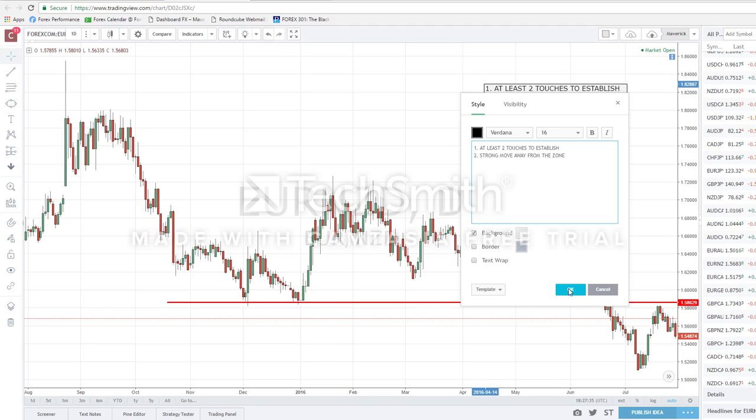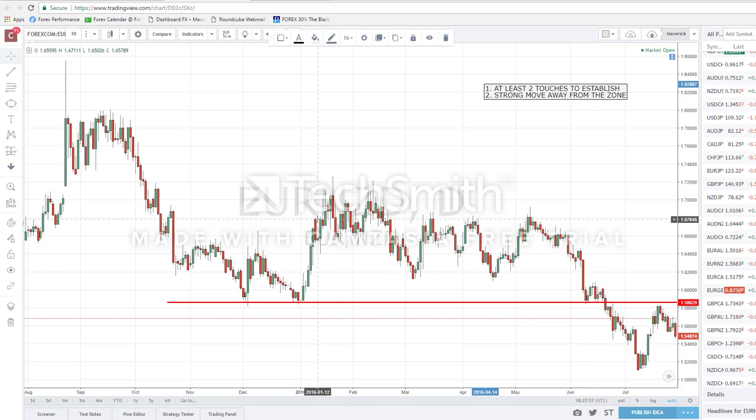Strong move away from the zone is something that we want to watch for, because, like I said, it shows there's institutional buying or selling going on there. People are watching it, and when price comes back, it's likely to respond again in a strong move away. Whether it's a break through the zone or a respect bounce off the zone, it's going to make a strong move again, most likely. Now, nothing in trading is for sure. All we want to do right now is line up our highest probability of things happening. Okay?